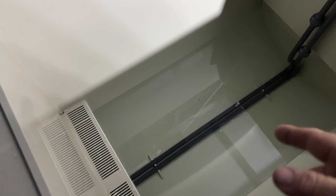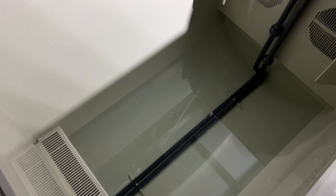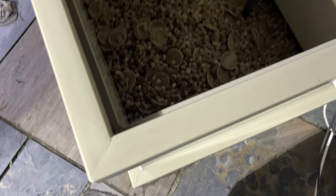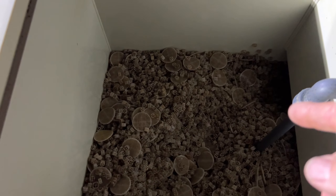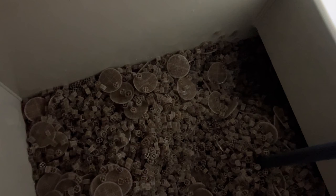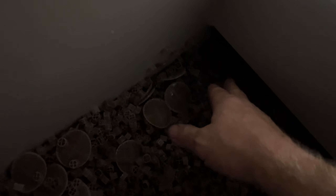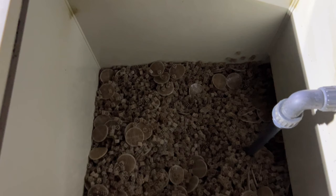We just emptied the bio drum out into the pond, so now I'm going to work out how much media I can fit in here. I'm using a litre jug, getting a litre at a time out, to count it up. I think it's 150 liters in this one — it doesn't go right to the bottom. I'll work out how much comes out, put it in a tub and into the new drum. There's a big section at the bottom so it probably sits about two inches under the box where the pumping is.